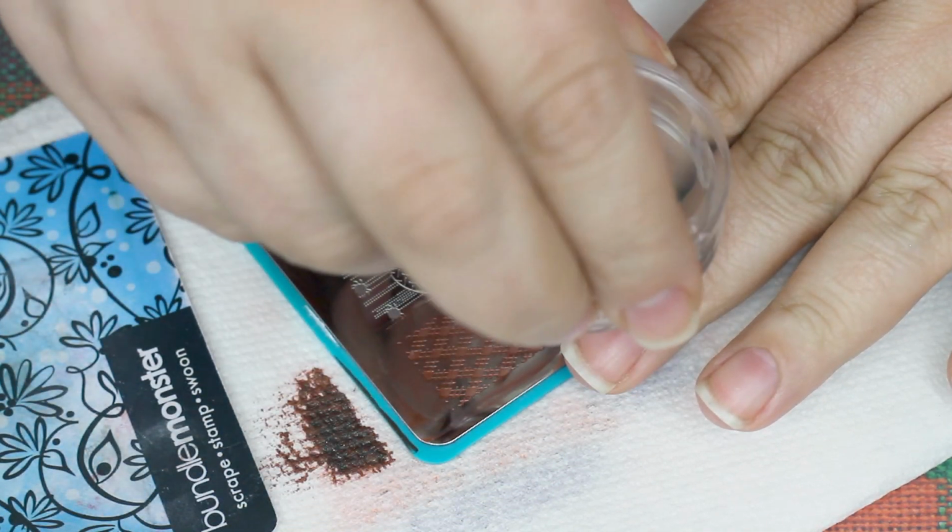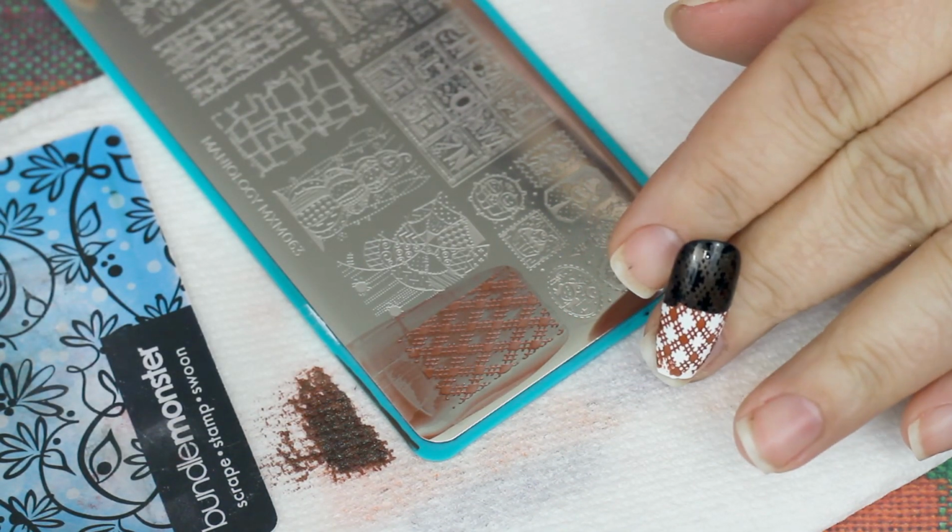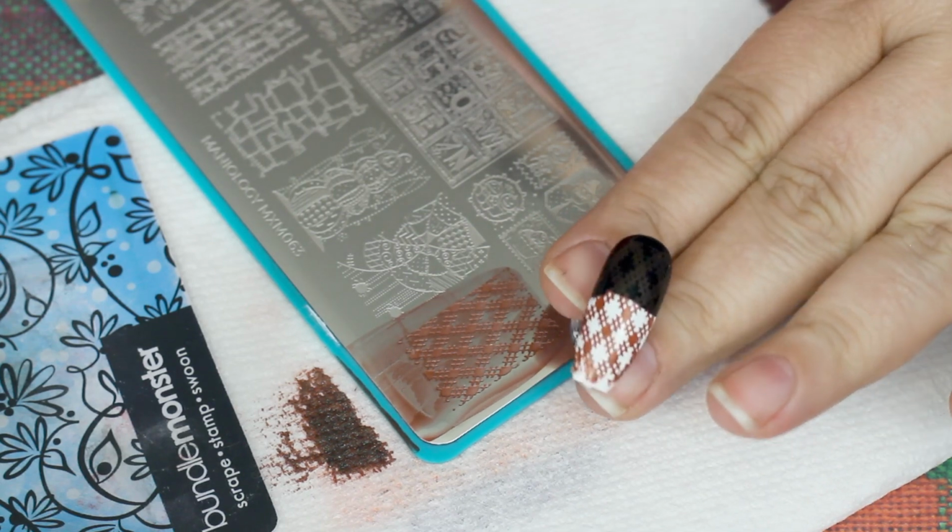It's very similar to a Natto clay in color, but it doesn't have as much red in it as a Natto clay does. So if a Natto clay is a little too red for you, go ahead and pick up Chestnut. You will like it.